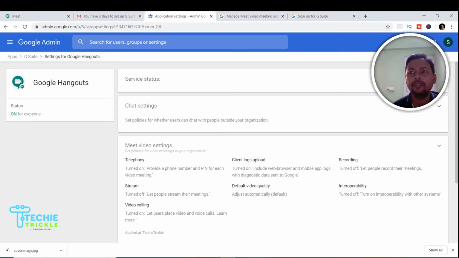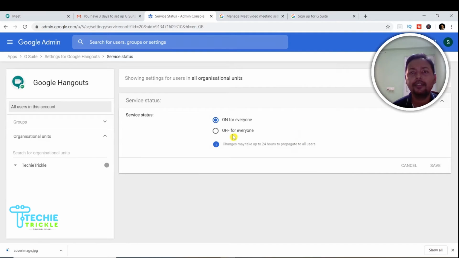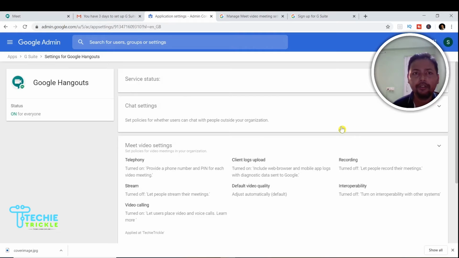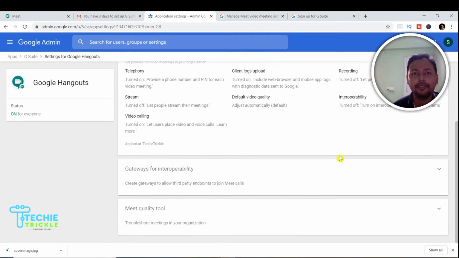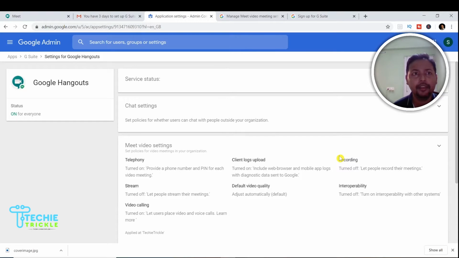You can select it off for everyone and go ahead and do it, but just be sure that the updates can take around 24 hours to take effect. I will keep it as on right now. These are the chat settings, and I would like to leave them as the default that Google gives me.